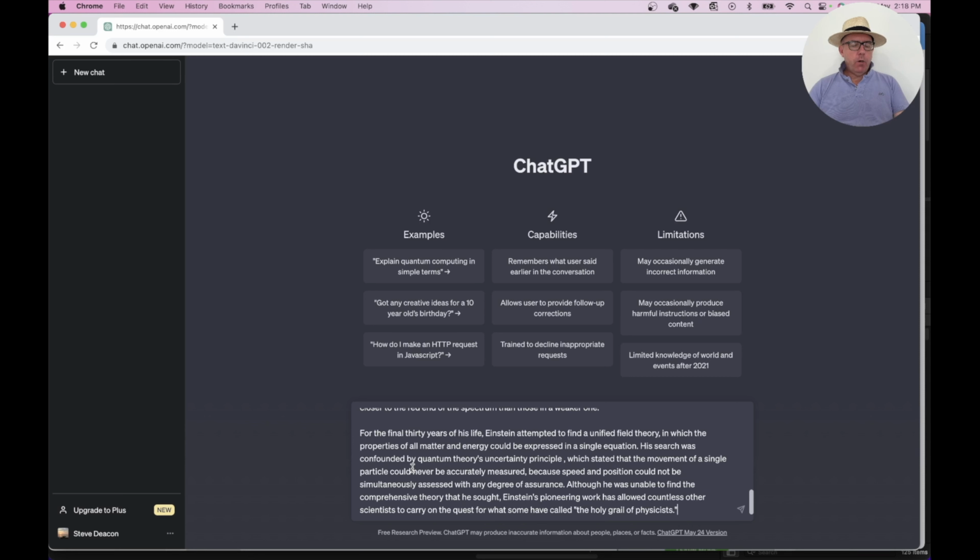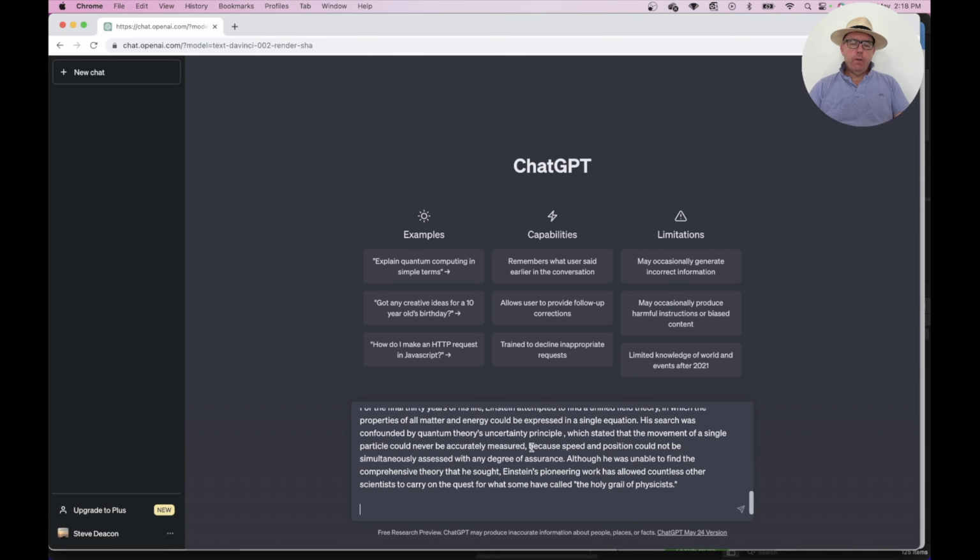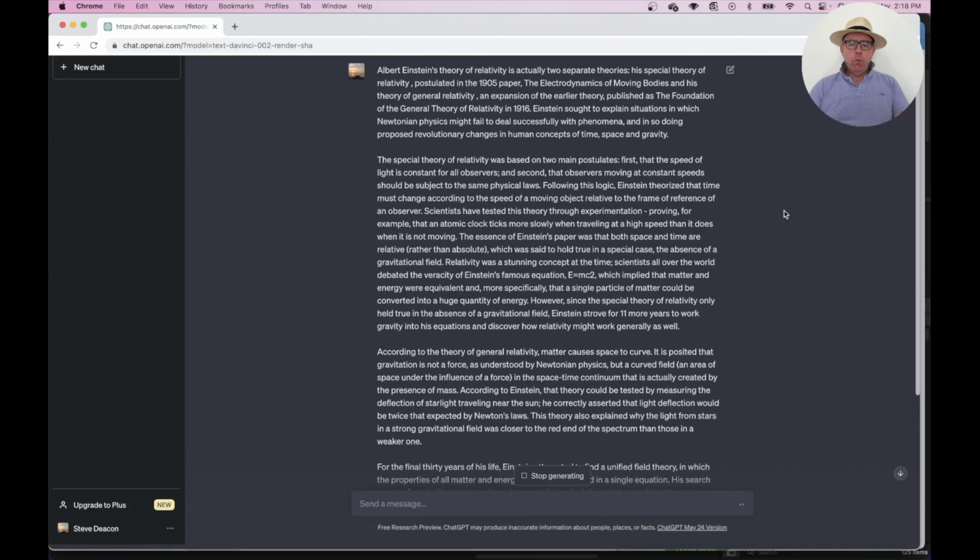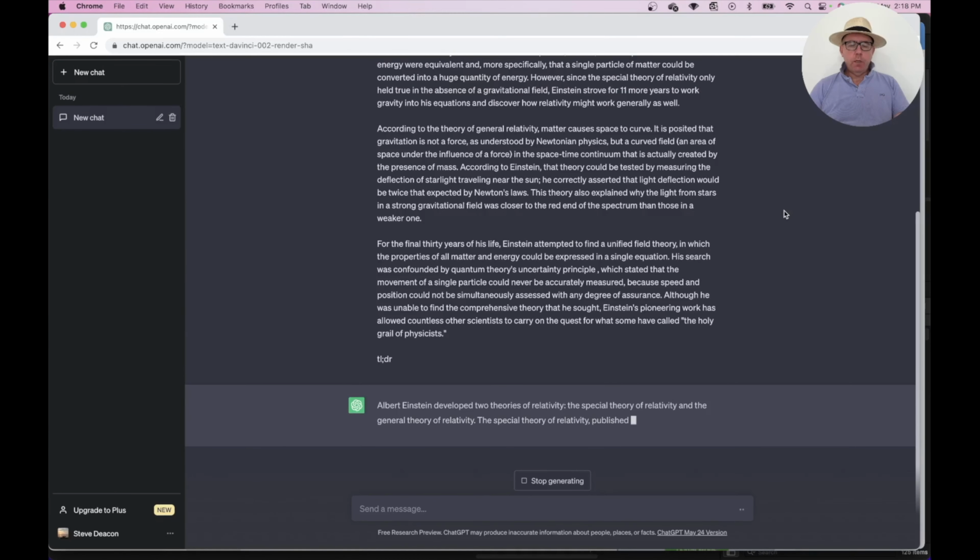And then at the end of that, I'm going to use Shift and Enter just to put a couple of spaces in there, and I'm going to write in TL:dr. TLDR stands for too long, didn't read, and is used basically as a shortcut for saying there's too much text in that passage, I can't be bothered to read it. So in this case, we're going to try and use ChatGPT to summarize the text and get the salient points out of the passage. So we'll just press go, and then ChatGPT will summarize this.